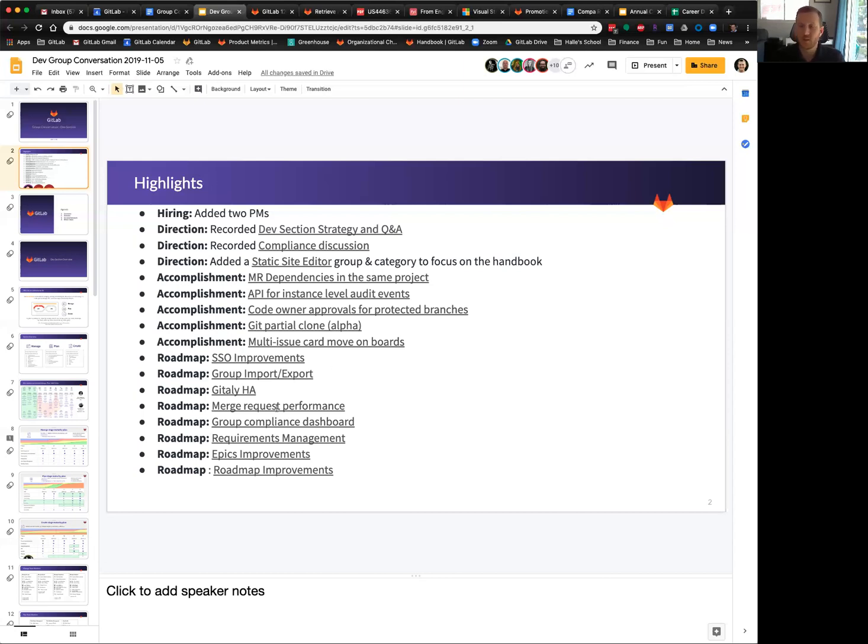Merge request performance has become something that's been very important as well. And so in 12.5 in the kickoff, we announced a ton of great improvements that we're going to handle for how we load diffs and how we do syntax highlighting. We'll continue to make sure that those improvements are measured and that they've actually taken effect. And then also continue to make sure that the MR doesn't become this single point of bottleneck where the application crawls down and is just a frustrating experience to deal with.